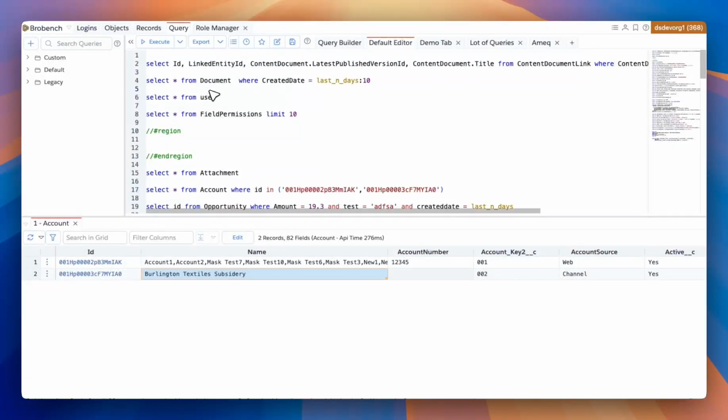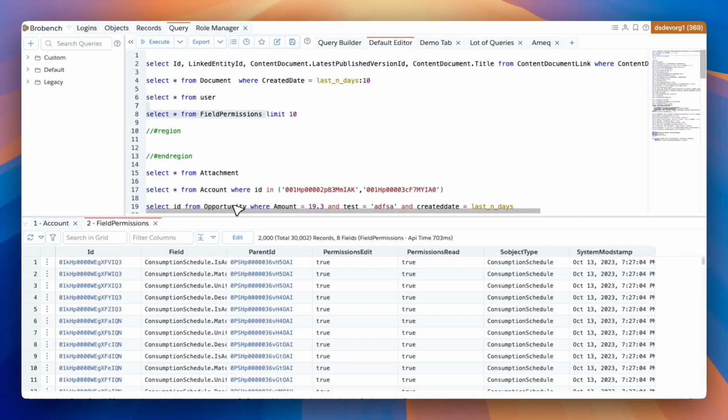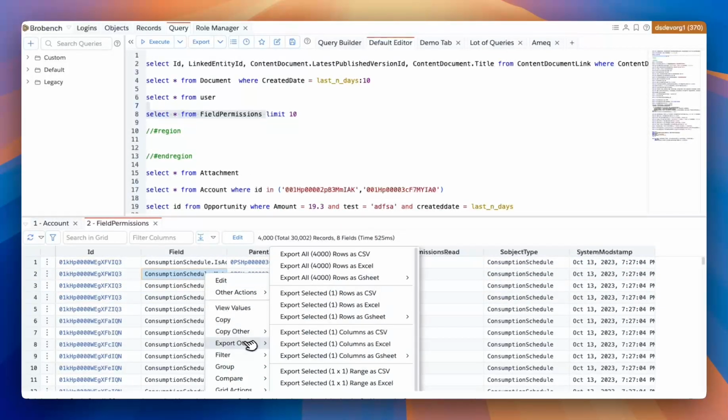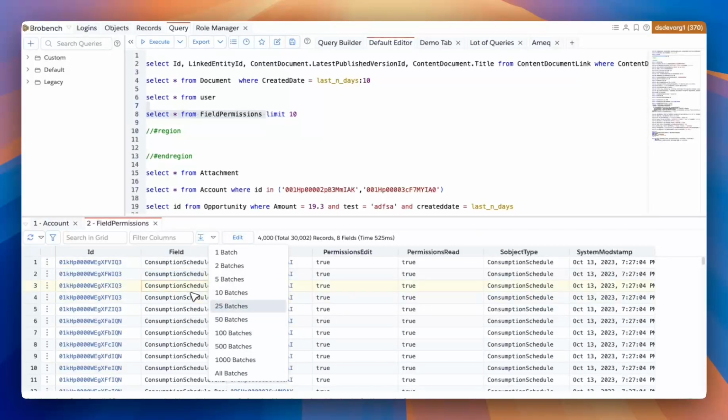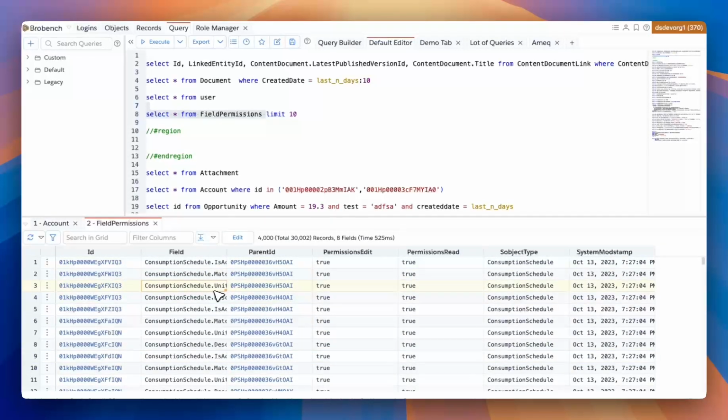Okay, next up we have export query. Brobench has a great way to export the data. For example, you can query data, you can fetch all the details, and then you can right click and export to all the other formats, whatever formats you're looking for. However, if you're talking about a lot of records, let's say you have 100,000 or 500,000 records that you want to download, it can take some time because you have to download all the batches, and then we have to load all the batches into the grid, and then you have to come back and say yes, export them. So now you can simplify all of that with a single click.